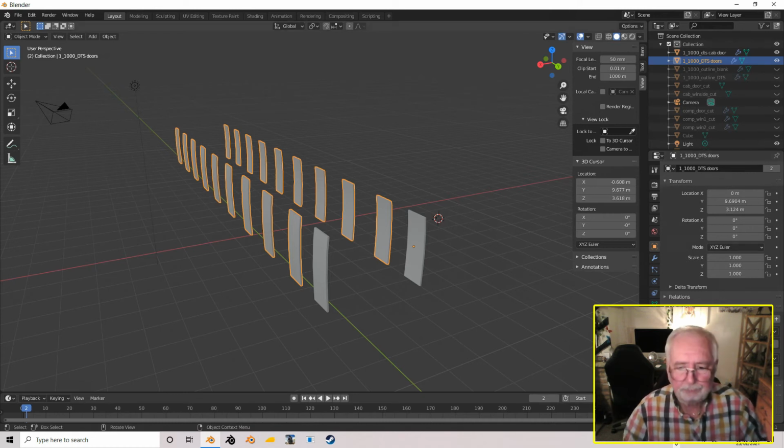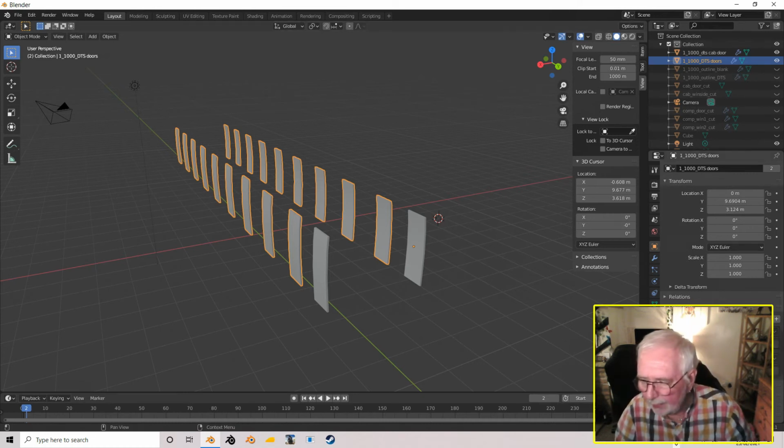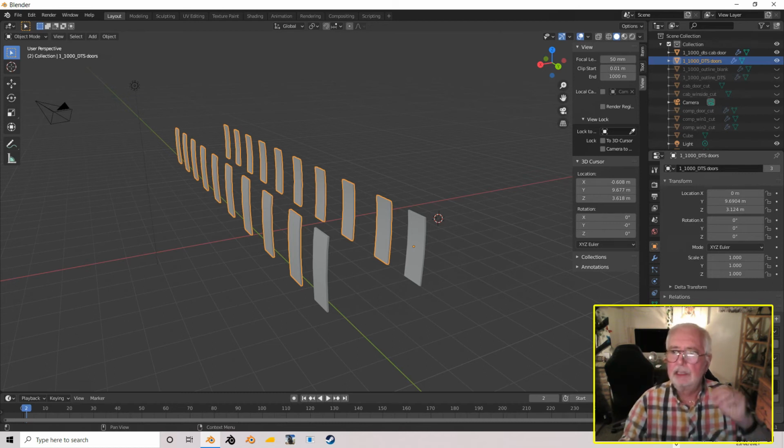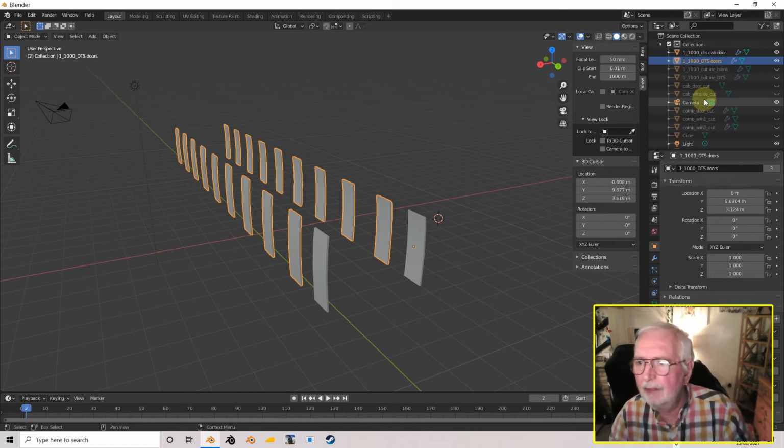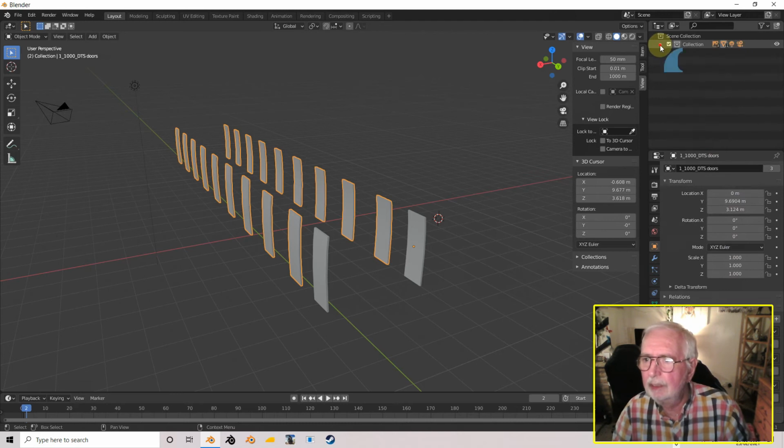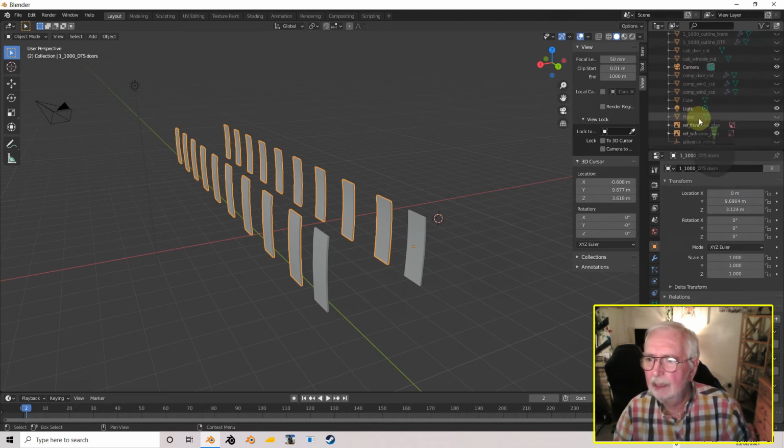There we go. And they also want to be in, what have I got them in? Collection, DTS compartment, and I want them to be in general DTS as well. There we go. So they're in their various collections.